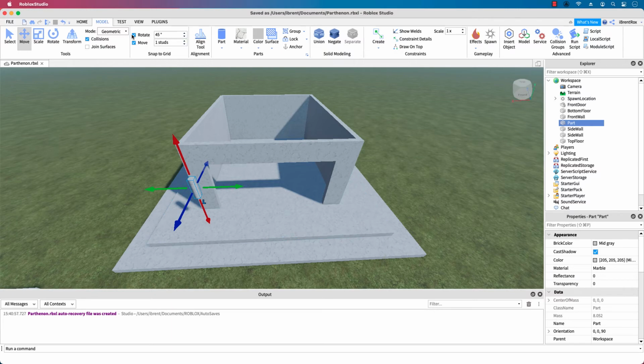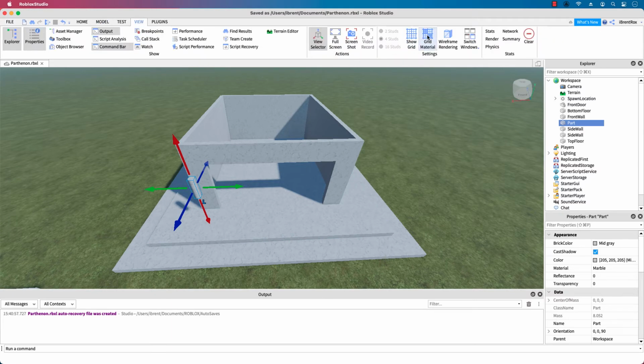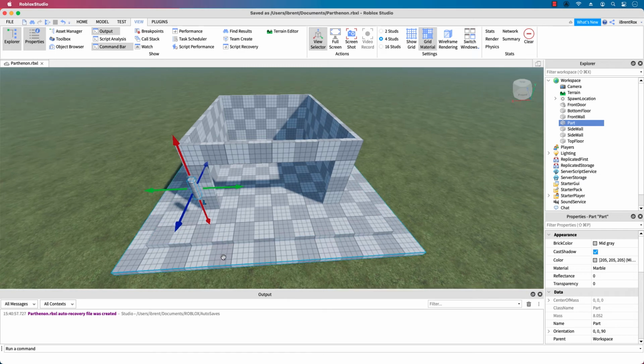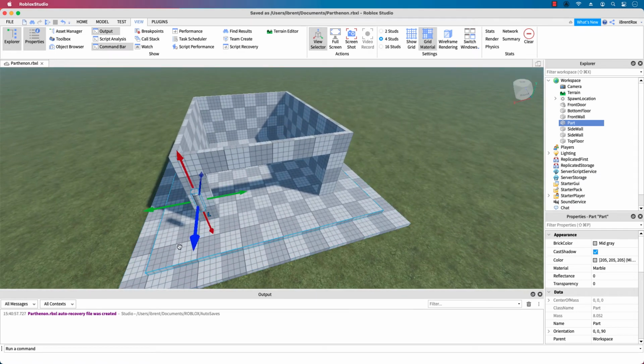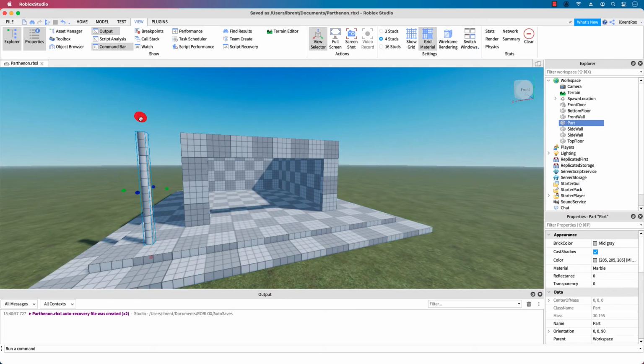Now, let's remember we want to see the grid, and this will help us figure out where we're going to place these. When I look at this grid, I'm going to put a cylinder kind of in the corner of each one of these so that I can have something in the corner and then spaced out evenly. So let's bring him over to the corner, and we need to scale him up. And we want it to be the same height as the wall. So there, notice it's that size.